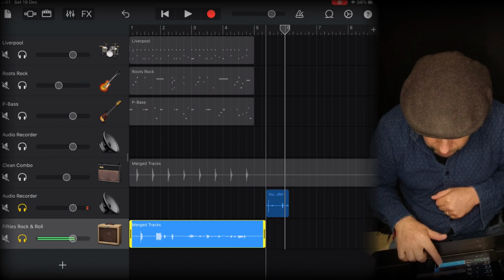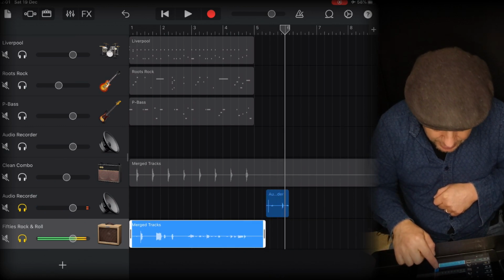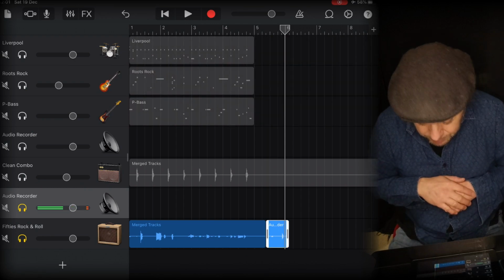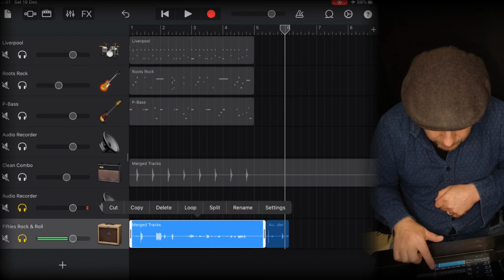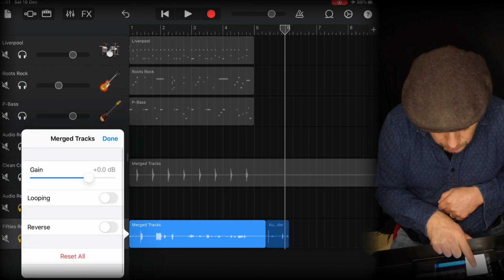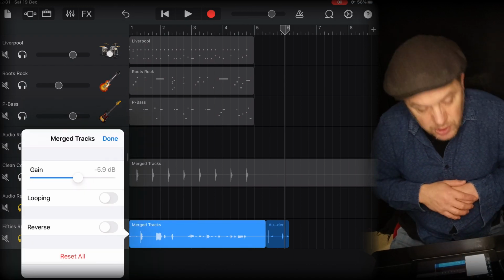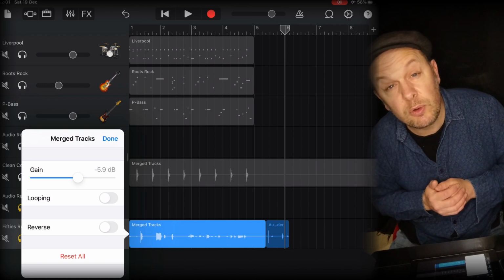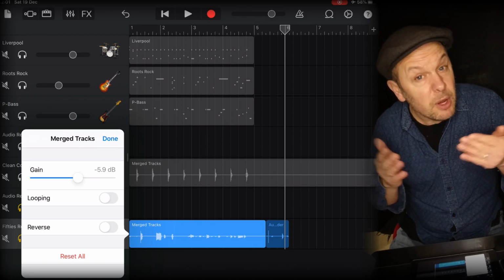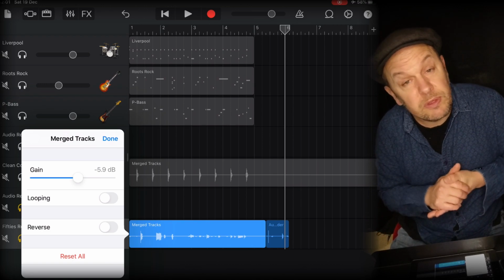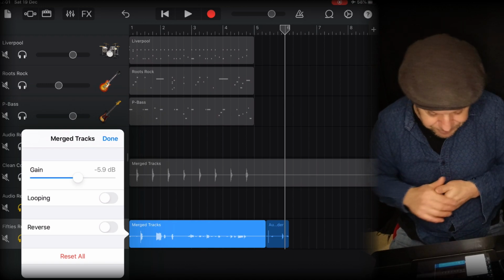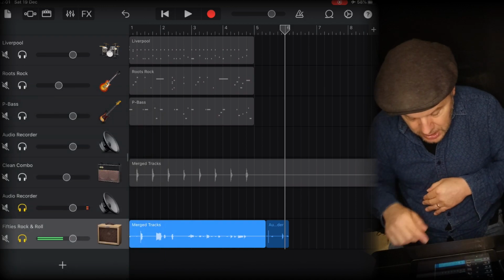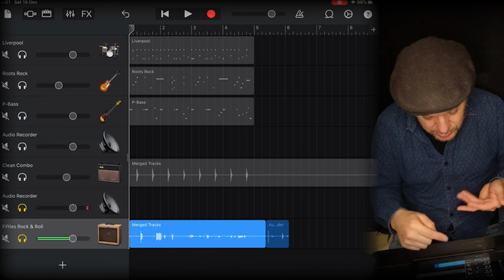Now, if I shorten the Rhodes track, and then I bring the clap down to this track, I can then change the gain of this. If I go to settings, I'm going to maybe just bring it down by about -6 dB. That's quite a good rule of thumb. Anywhere between -3, -6, that sort of thing. If you are exporting, it just gives the engineer a little bit of headroom in order to put things on. Now, if I do this, the Rhodes is now going to be quieter.